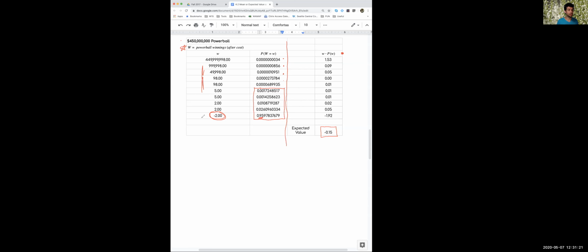But the vast majority lose $2, and there's enough of them that overall the average the lottery takes in was 15 cents per ticket. People lost an average of 15 cents per ticket, or something close to that. And so we know this calculation works to some degree because lotteries are money makers for the states that run them. We can look back at these records and see how close we are to these expected values. Okay, let's stop that.